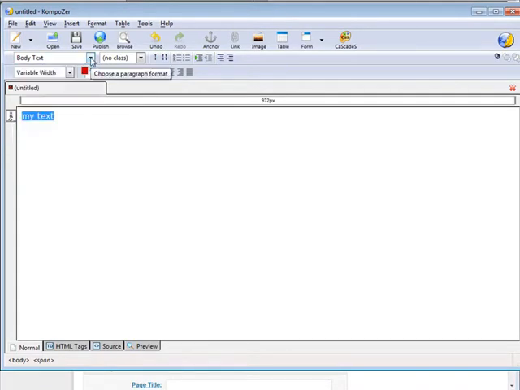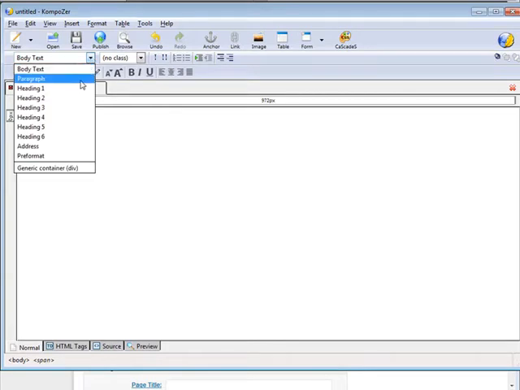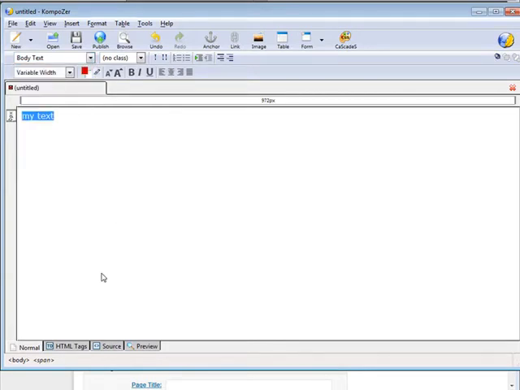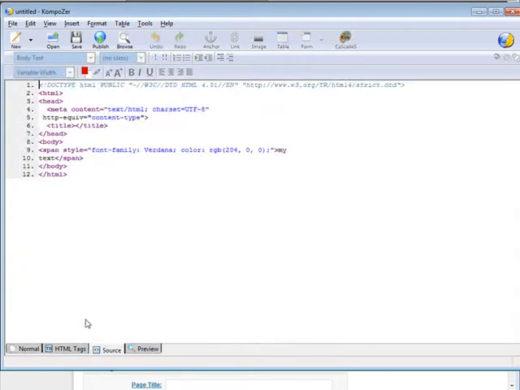Okay, and we won't put H tags in there. So if we were to look at this now, we'd see that we have a span style. Instead of putting the span, we could just take this part and put it in the div.